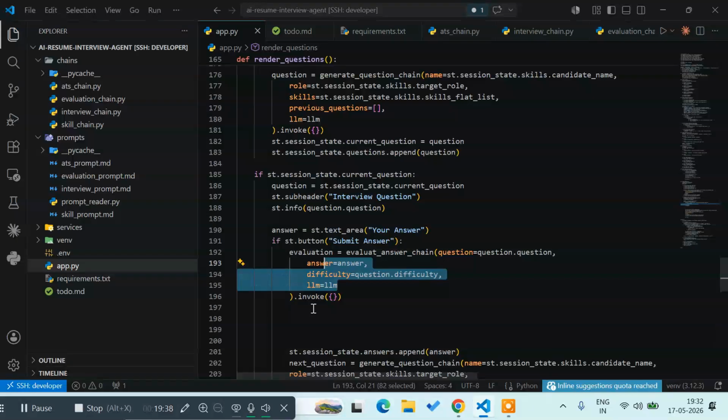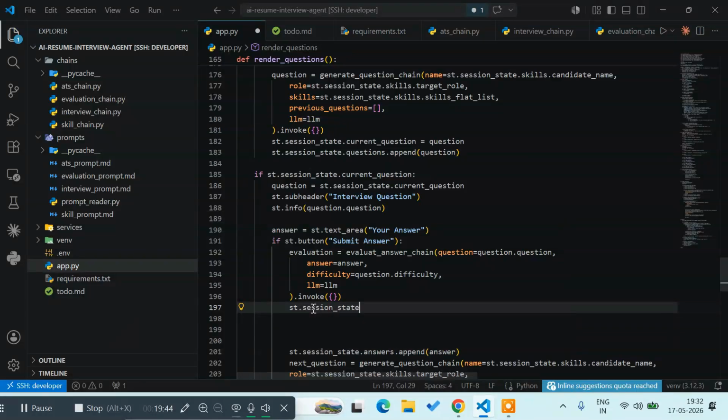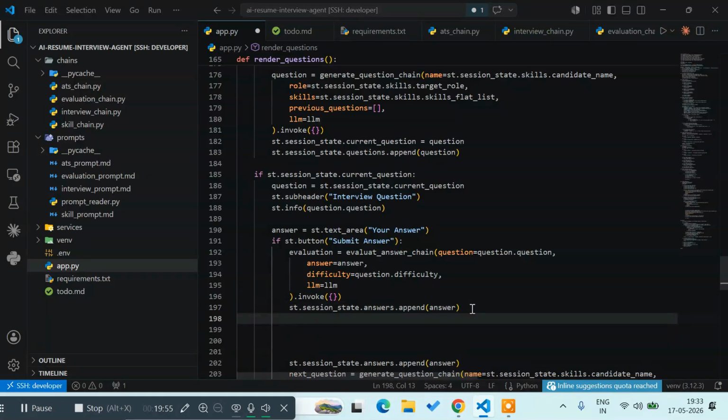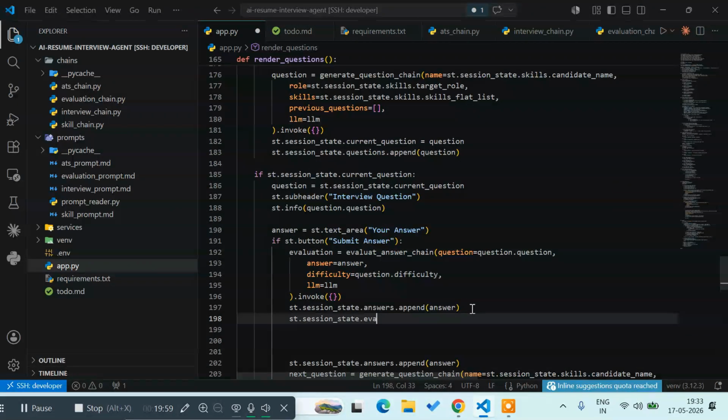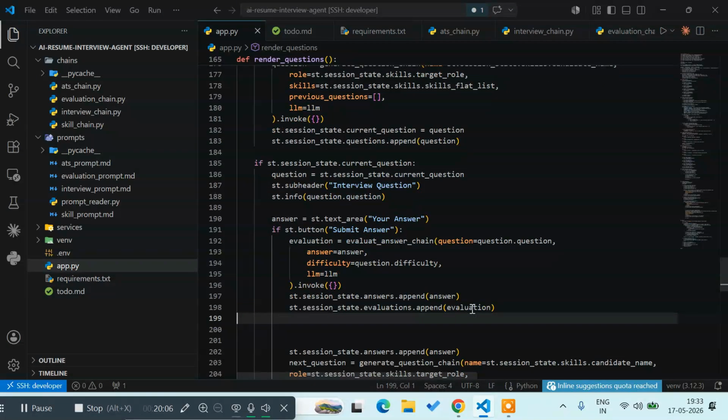Now the next thing we have to do is set a few variables. So st.session_state.answers.append the current answer. Okay. st.session_state.evaluations.append evaluation.